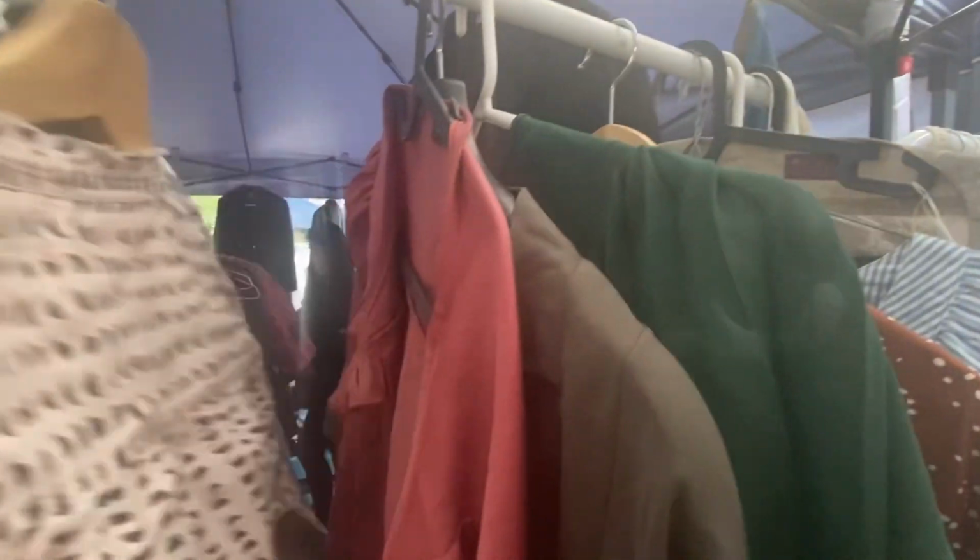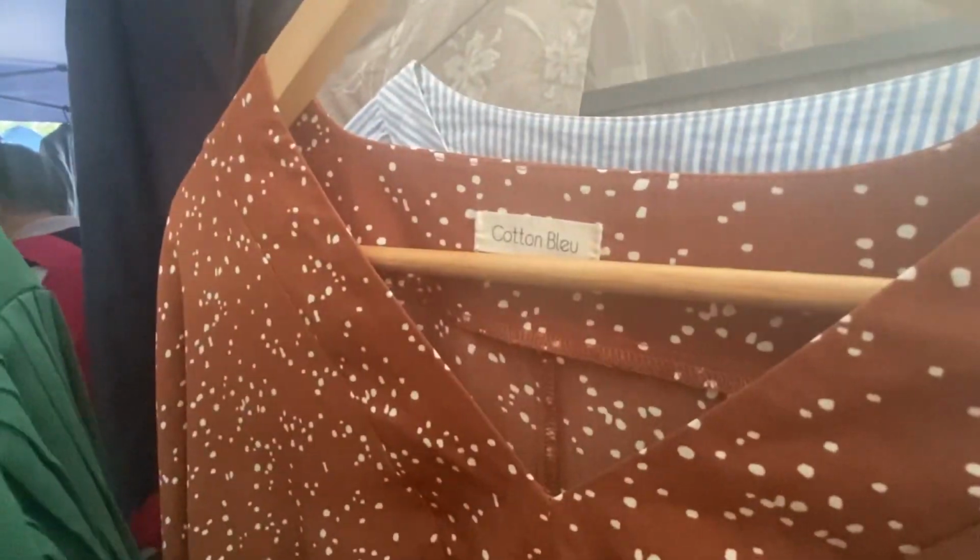Scoping out labels was another thing I did at the markets and will continue to do weekly here and at the thrifts. Some of these are new to me brands, while others, like that Scotch and Soda shirt, are names that I know. But $10 Australian is $6.50 American, and I don't think I would have picked that up at, say, a full price Goodwill back in the US. It's just not something I found I could flip.